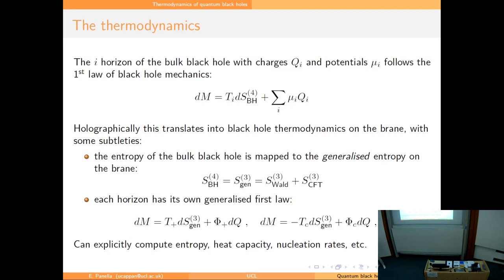first laws on the brane, where the role of the entropy now is not played by the three-dimensional Bekenstein-Hawking entropy, it is actually the generalized entropy, where for the gravitational system you have the Wald entropy, which is the higher curvature theory generalization of the Bekenstein-Hawking entropy, and then you also have the entropy of the CFT. But you can compute things and you can see that this first law holds, and then you have the usual minus sign for the cosmological horizon. This corresponds to the fact that empty de Sitter is a maximum entropy state, but this is all usual in de Sitter physics fundamentally. And then now you can just go on and compute entropy, you can compute heat capacities, you can do everything you want, rotation rate and so on.